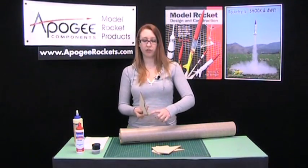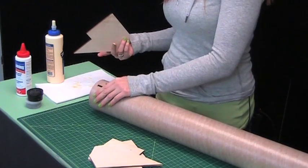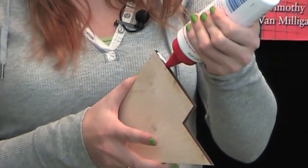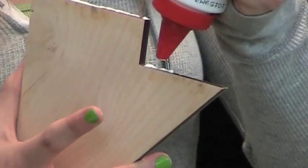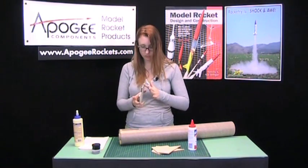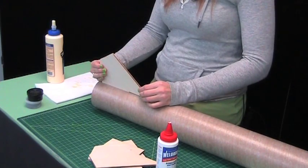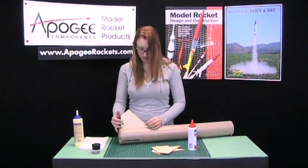What we're going to do is put a bead of glue along this edge — this edge, this side — goes actually into the pre-slotted tube. We're just going to use some plain white glue. Try to keep it from overflowing too much. Stick that in and make sure it's hitting the motor mount tube on the inside.